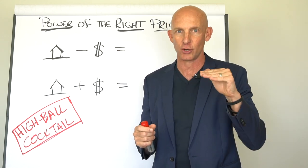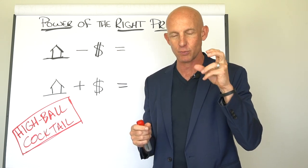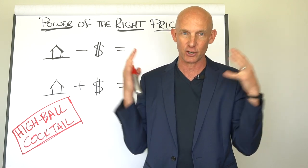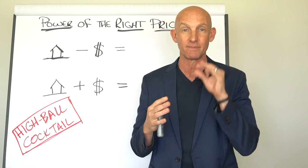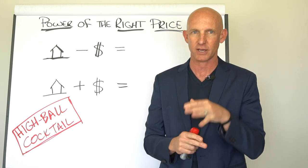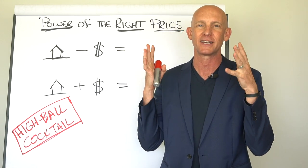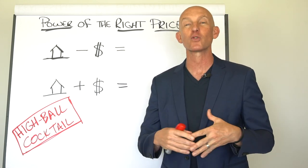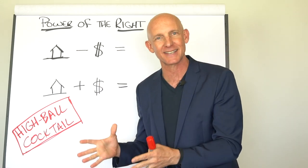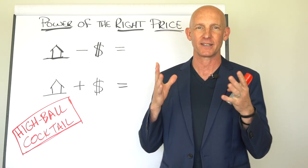If you're going to play it safe, price it low. That's how you play it safe — because if we price it a little too low, what's going to happen? All the buyers are going to get excited about it. You're going to get multiple offers, you're going to sell it for more money. And I have seen this happen — it happens not only in a seller's market, it also happens in a buyer's market as well. The question is why does it happen and how do I convince the seller that this is what's going to happen?